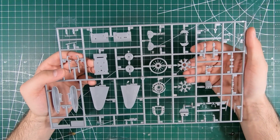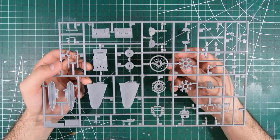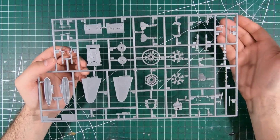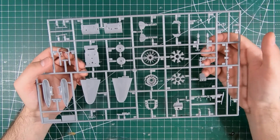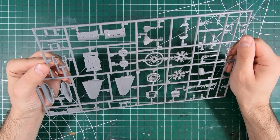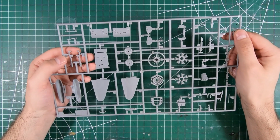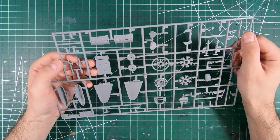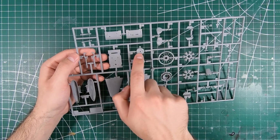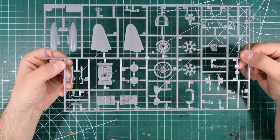Engines detailed front and rears. That's nice to see. Some Hasegawa kits from this era, they would have the entire engine molded as one piece, so you're only seeing the detail from the front, which is not a huge deal, but nice to see they went to this effort though. Some ejector pins on the inside of the wheel well doors here, covers, knock those down. And the wheels are keyed to line up in one particular direction, so make sure you don't mix them up. Looking pretty good.